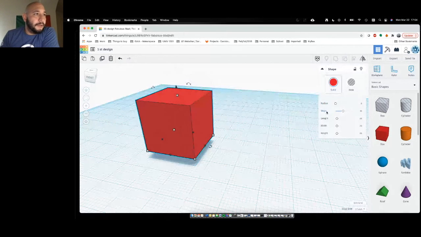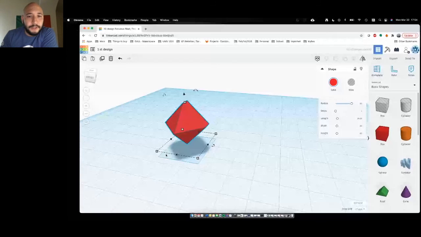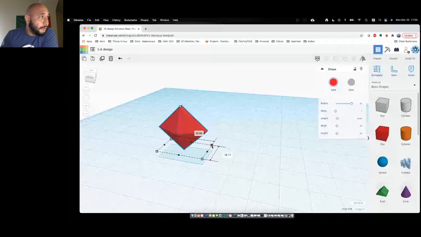Then you can play with the other ones, which are just length, width, and height. So let's say that you can move it right over here. But you can also see these four corners right over here. If I click on one of these corners, you can drag it to make it larger, or you can make it shorter. Then you also see another white square right over here. You can click on it, and that's going to adjust the height.